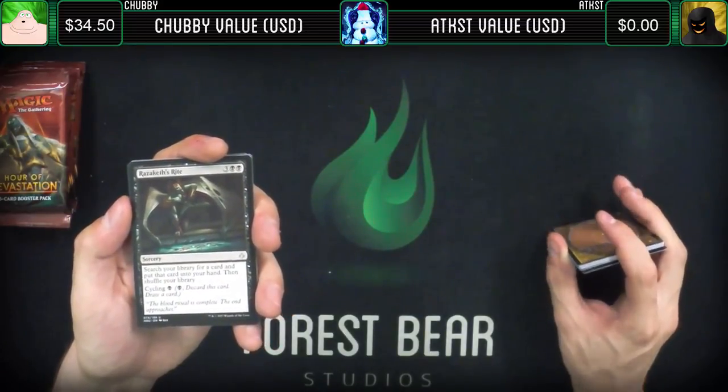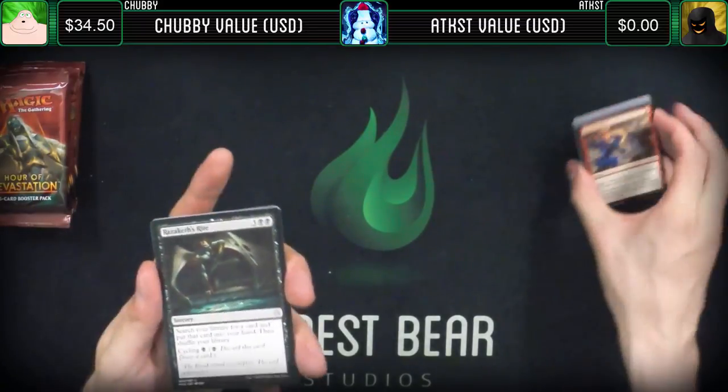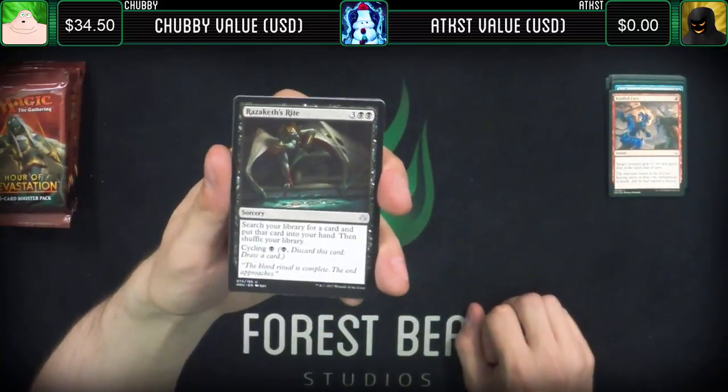Not a Noose Constrictor, what's the common one? The common one. The one that... Wild Mongrel. Yeah. Sit next to Wild Mongrel in Pauper. Yes. Because you discard all things to... It's pretty good. Wild Mongrel.